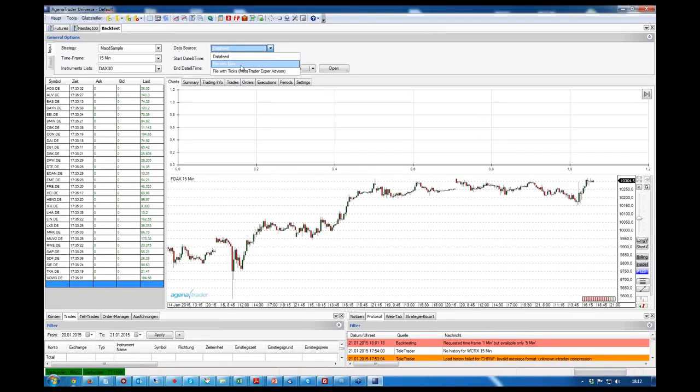All of this is described in great detail and documented in the online help as to what these data formats can look like. But just to show you what that looks like if you have it in this format, here you can also read data in from various histories. But for now, let's stay with the data feed.